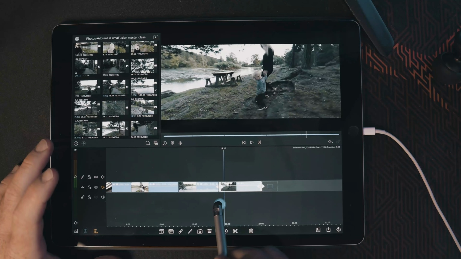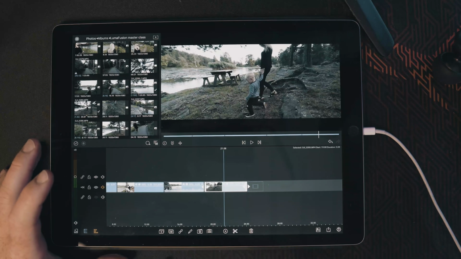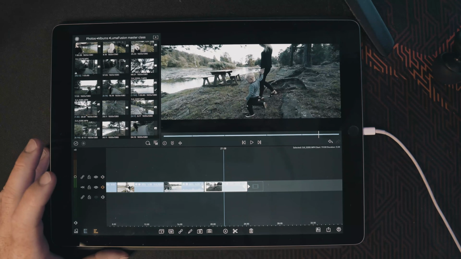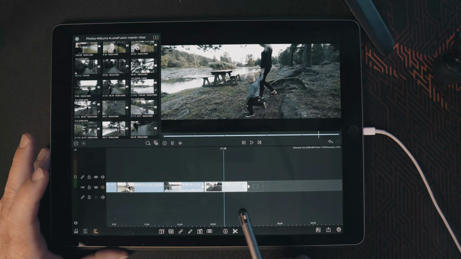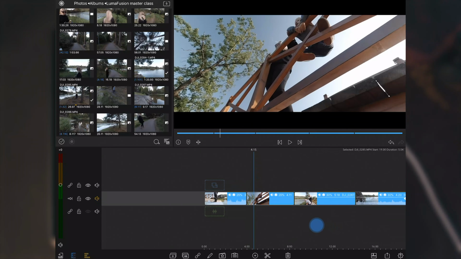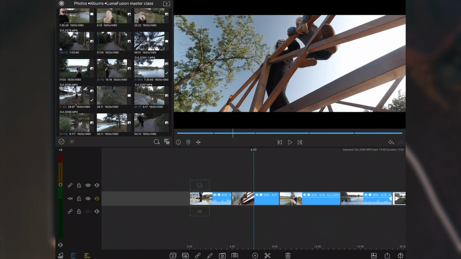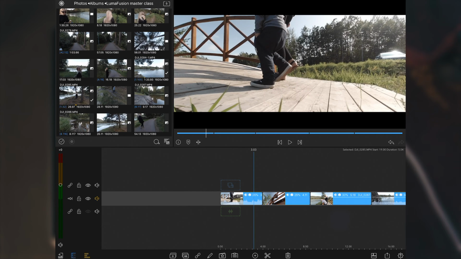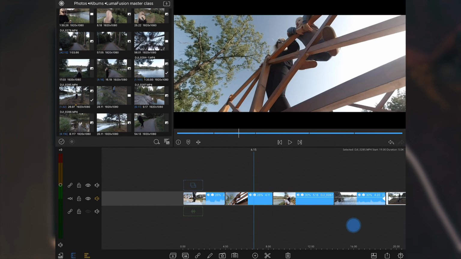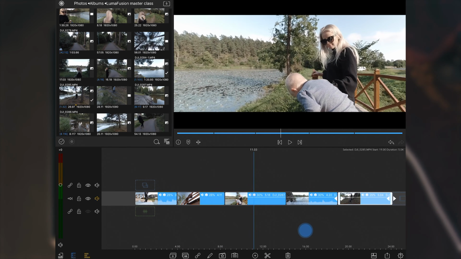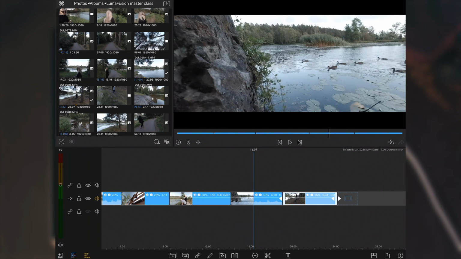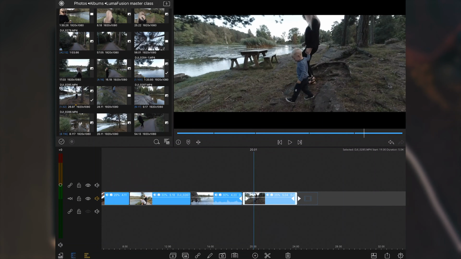ducks, water, bench, trees, and my son and my wife. So creating this cinematic sequence, you can probably see and understand what I'm going for. I have the same things coming back to each video clip that I'm applying to the timeline, which is bridge, bridge, person, water, then we have water, then we have persons, water, and bench.